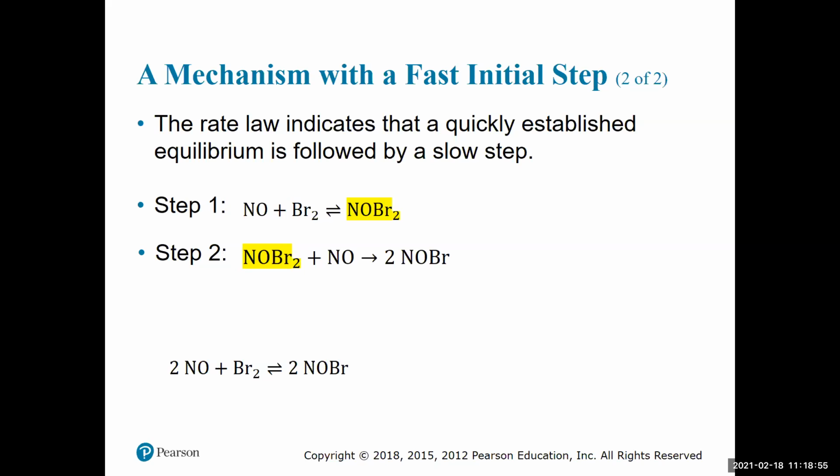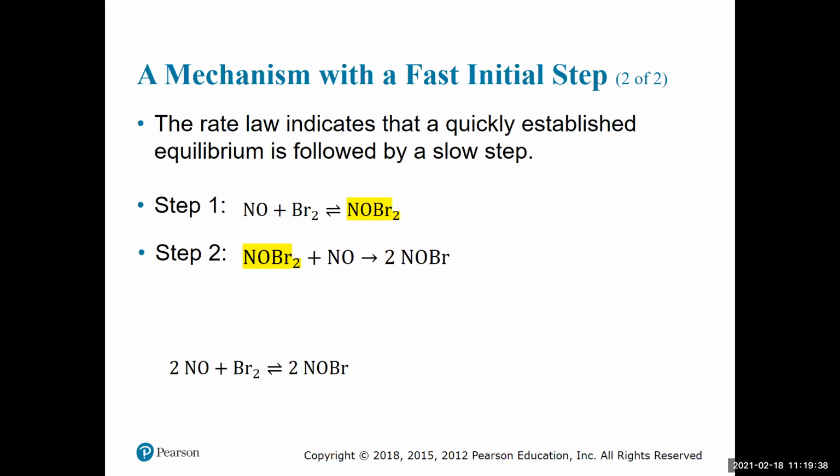So if we go and look, the first step is NO plus Br2, and we form NOBr2. Then the second step is NOBr2 plus NO forming 2NOBr. There's a couple of things I want to point out here. First of all, don't worry about how we figured out this is what the reaction is. That's not the point of the exercise. The point of the exercise is 2 things. Notice on this first step, we have double arrows between the reactants and products. And double arrows, as you may remember, signify equilibrium. So it means it's going back and forth, all right?